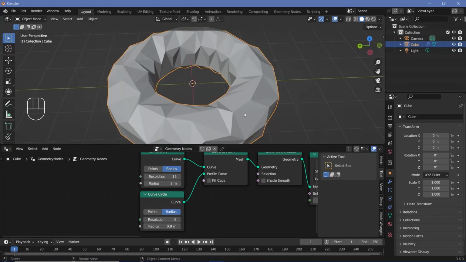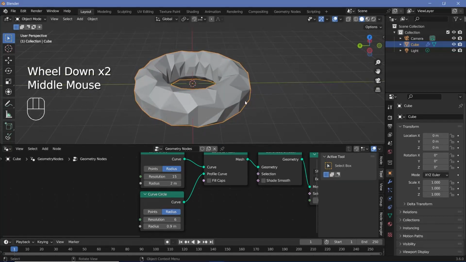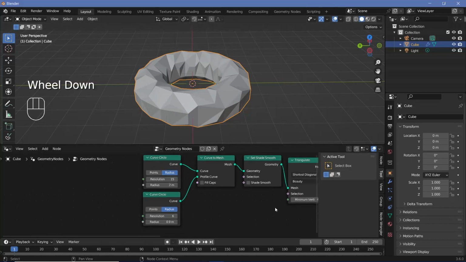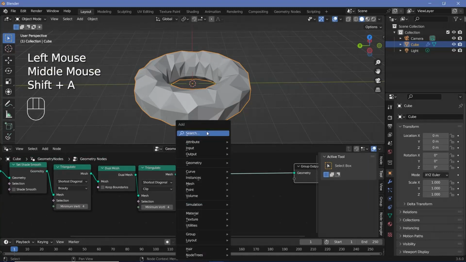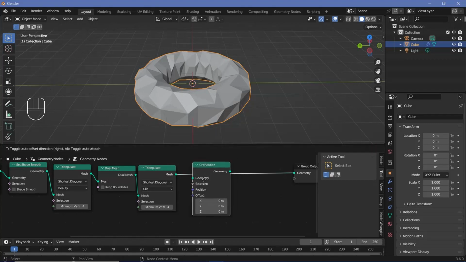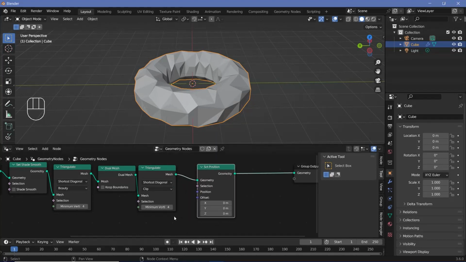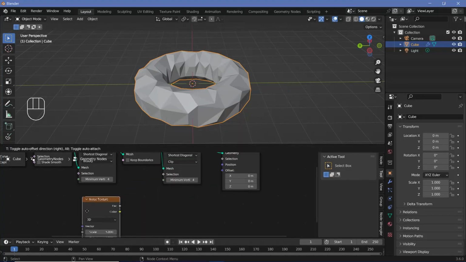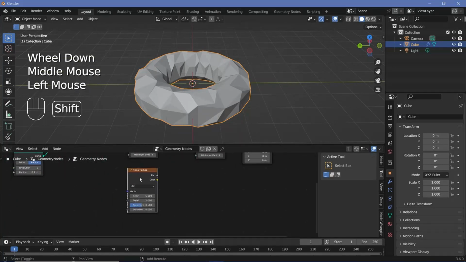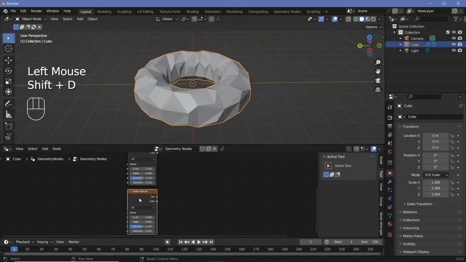Now although we have these triangles, it would be a much more dynamic animation if these triangles were actually moving around. So to move them, we can shift this over to the side and press Shift A and search for a set position node. Now let's plug that in after the triangulate, and for the offset, let's control it using a noise texture. Now we have to loop this noise texture, and we've done that in multiple videos before. Be sure to check out other videos on my channel if you haven't already.